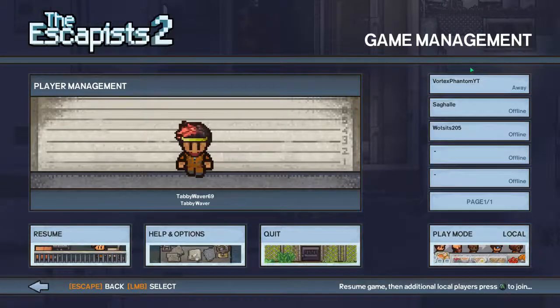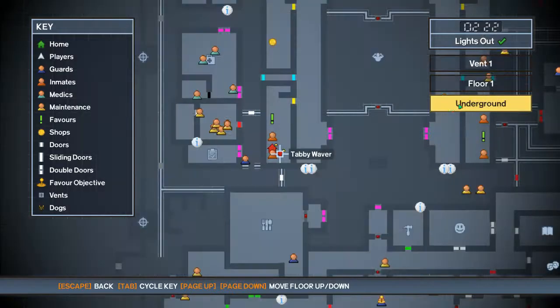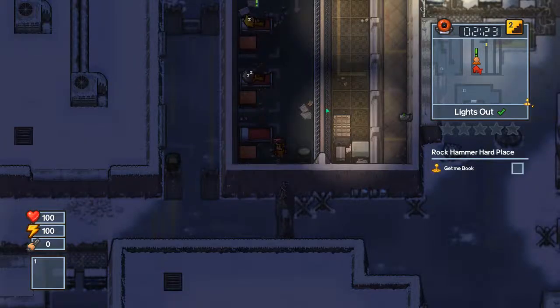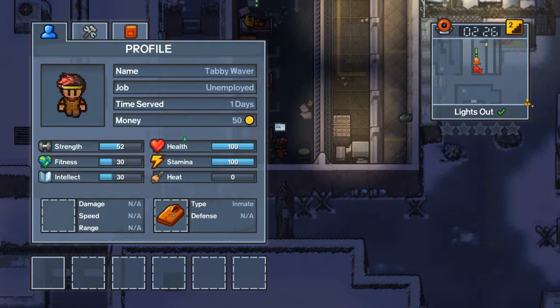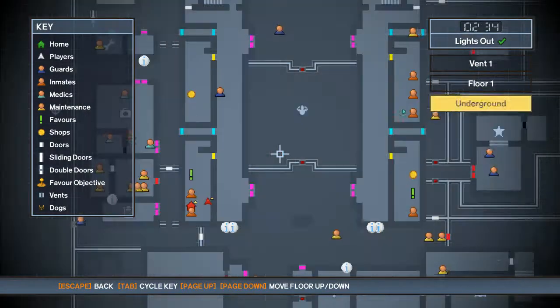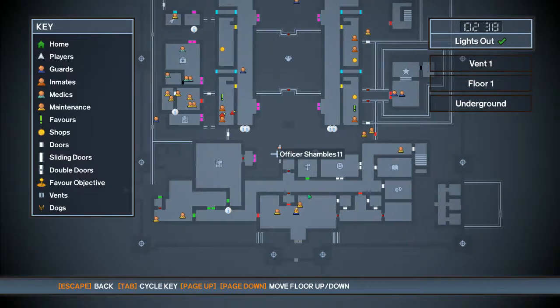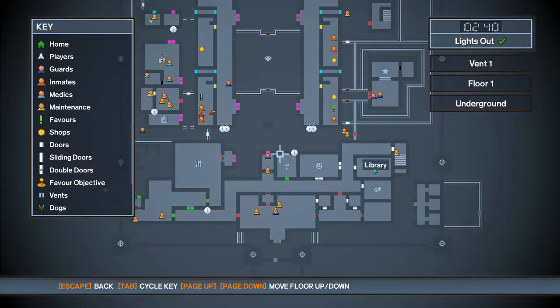Alright, so I guess the next mission is gonna be to raise our intellect and find a library, try to get that job. Because really, I have enough strength. I have 52 strength, so I have enough strength for the job. But I do need more intellect. So we need to raise our intellect to pretty much max. So where could the library be? Let's get to floor one. Where is the library? Job office, food hall, social. There it is. Okay, found the library.